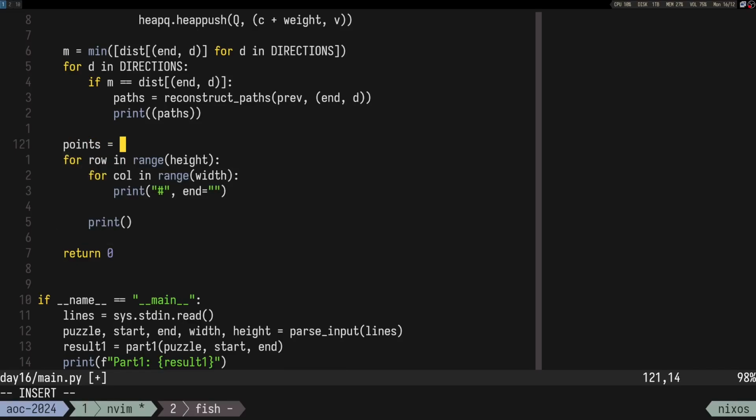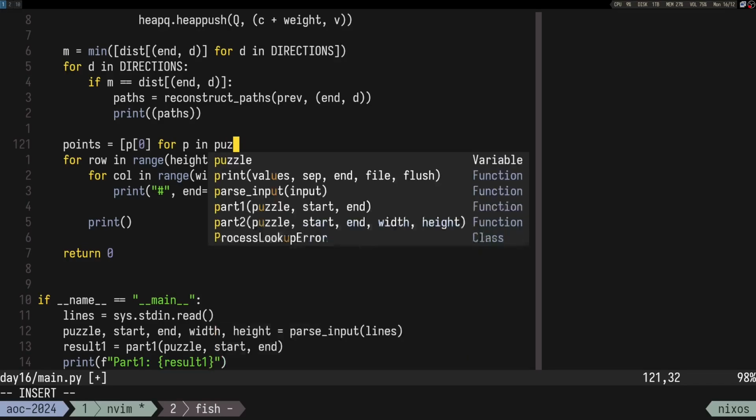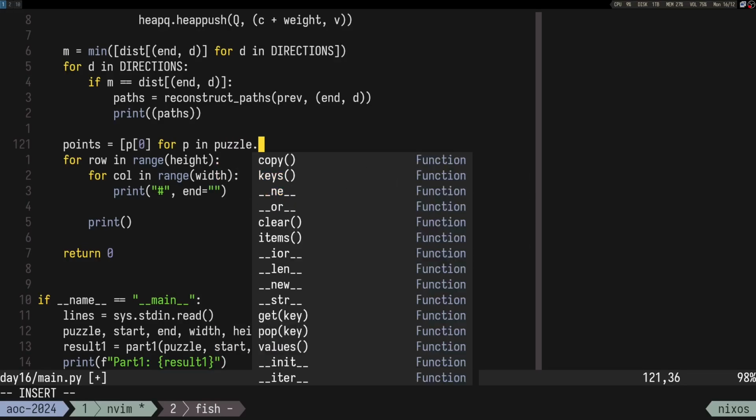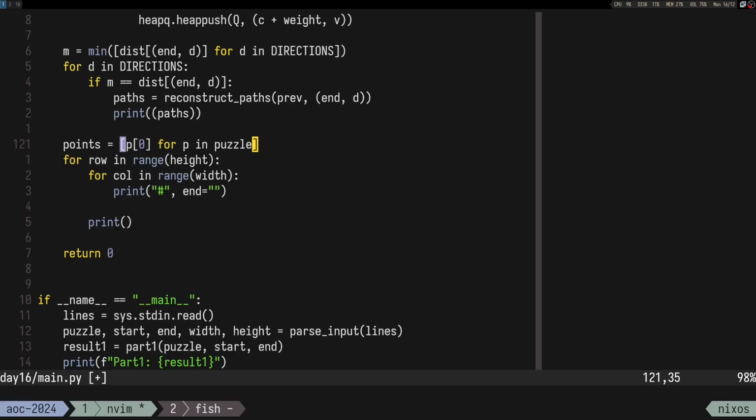So I'm gonna say something like points is something like p of 0, let's say, for p in puzzle dot keys, but we don't need to say dot keys.